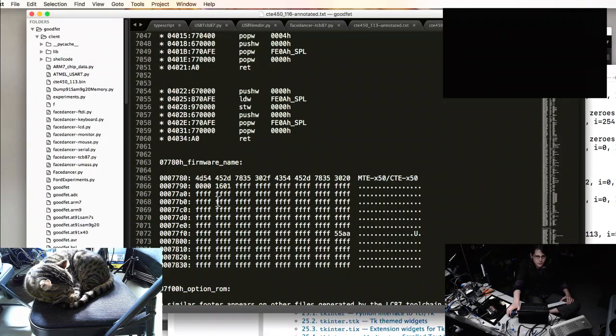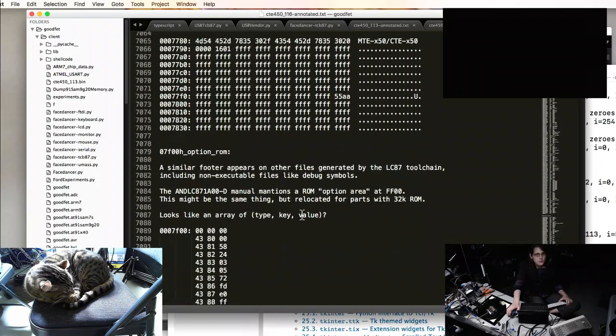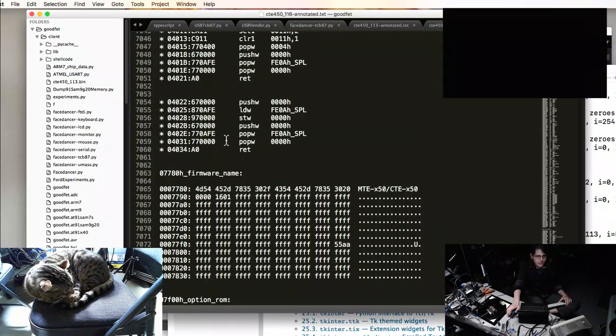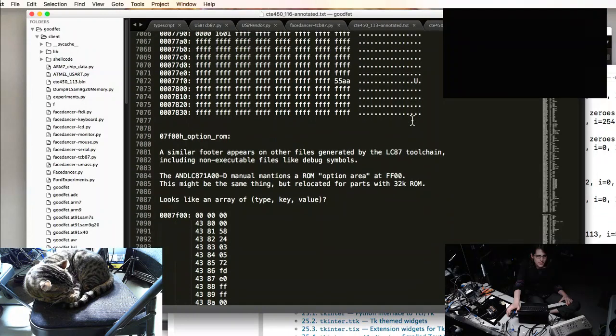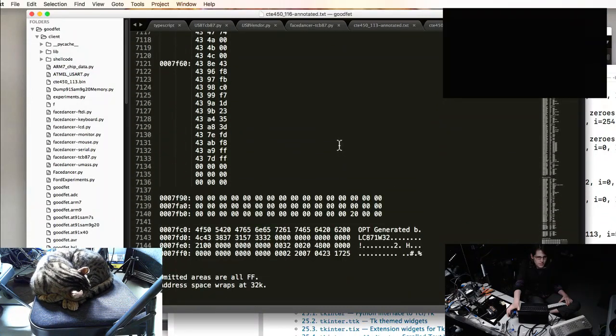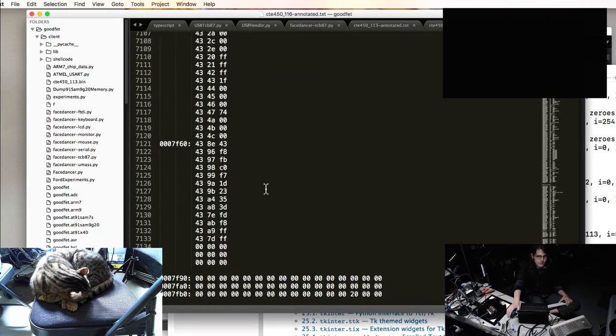This area near the bottom might have been what it was reading. I think this tool chain kind of encourages you to put identifying information near the end of the firmware image, so I think this might be what it was reading to get version info earlier. This seems to be some format the tool chain knows about.